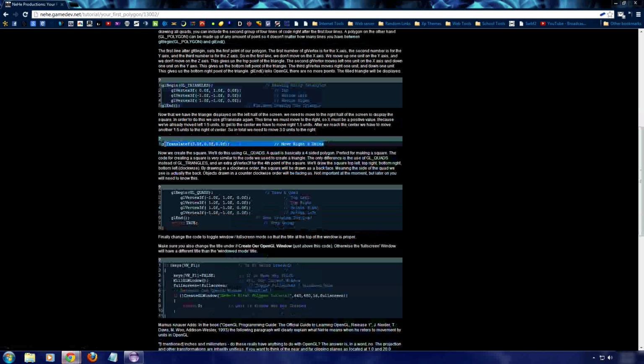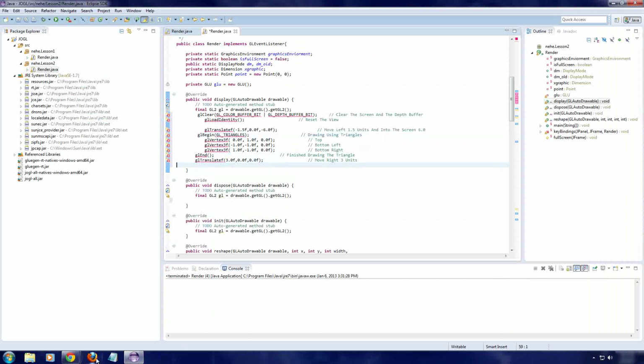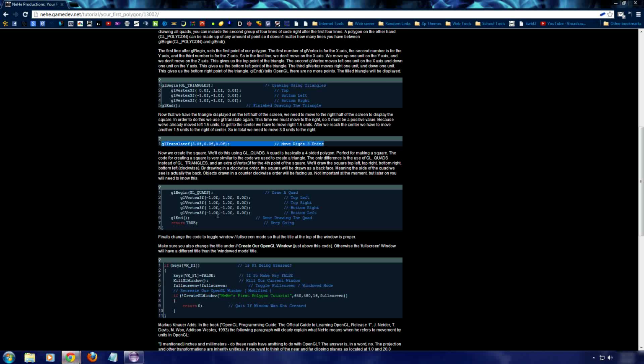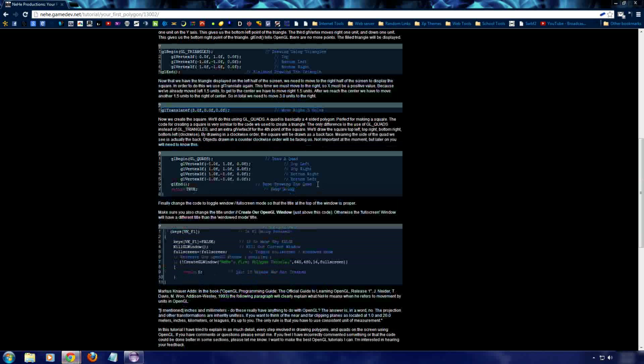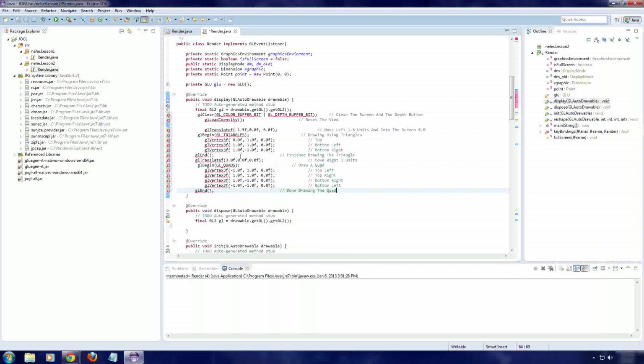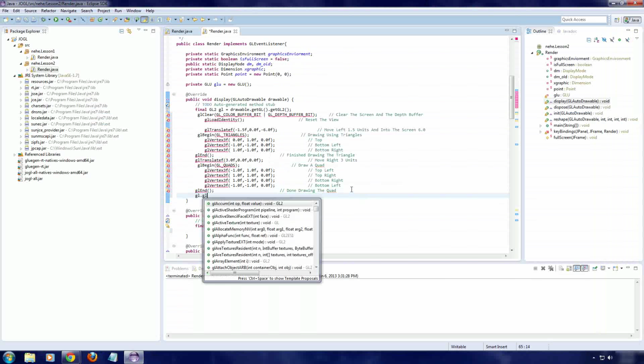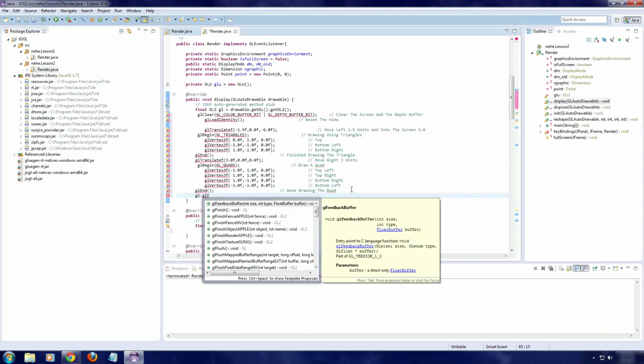Now the reason why I'm just copying this and not changing it, I know there are errors, is because we can do the code change in like 30 seconds using Eclipse. So that's why, for the sake of time, I'm just going to copy this. I know it's a little time consuming, but everything's copied. Okay, so we copied everything from NeHe. I'm going to add one thing, gl.glFlush at the end. This is going to be important later on.